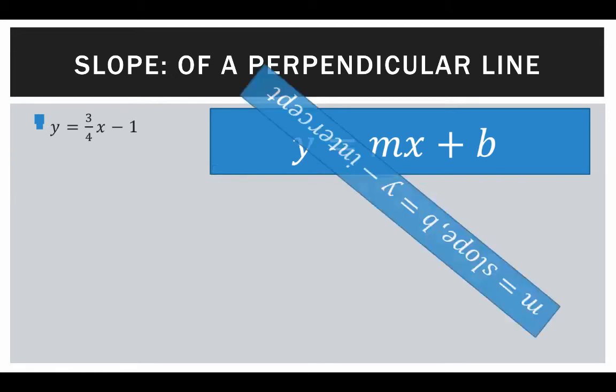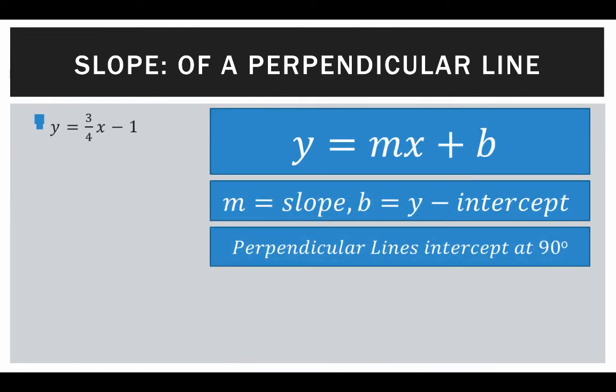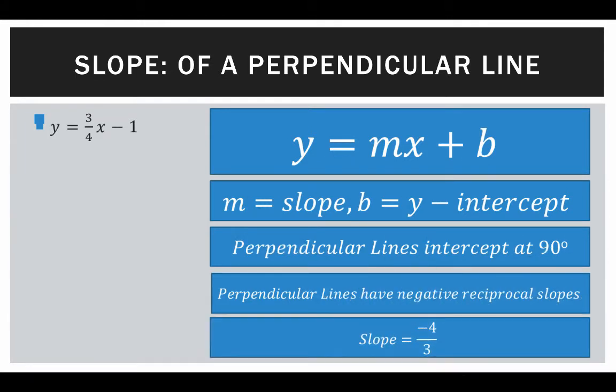A perpendicular, on the other hand, is a little bit different. So what we'll have to do is continue using that y equals mx plus b form. Perpendicular lines intersect at 90 degrees, so we know it's going to have a different slope. So what we're going to have to do is the negative reciprocal. We just flip the 3/4 and make it negative, so it becomes negative 4/3. That way we get the slope of our perpendicular line. And the y-intercept doesn't necessarily have to change here, because if they're going to intersect somewhere, they can intersect at the y-intercept. We just need to know that the line is going to be pointing in a different direction.